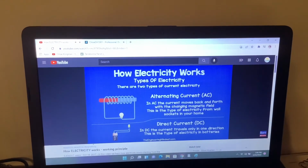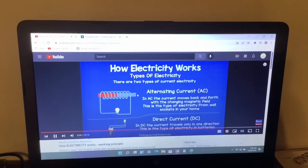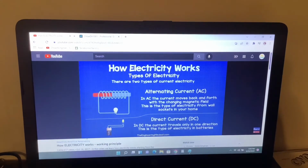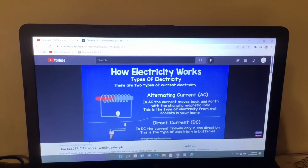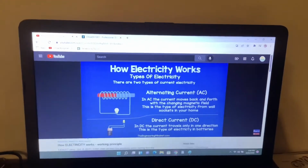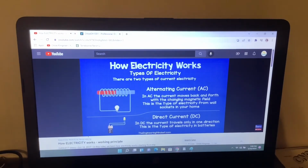current electricity, that being alternating current or AC and then direct current or DC. Alternating current simply means that the current flows backwards and forwards in a circuit as the terminals are constantly reversed. This is a bit like the tide of the sea. It goes in and out, in and out, in and out, so that it's reversing constantly.